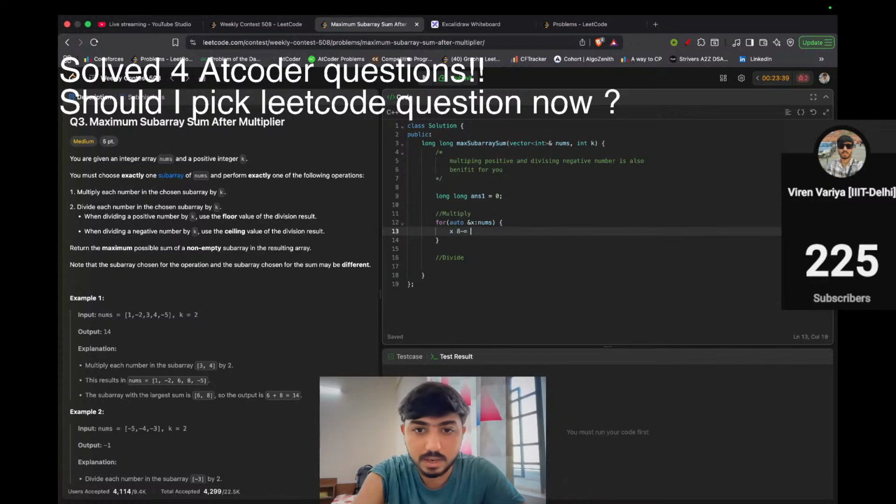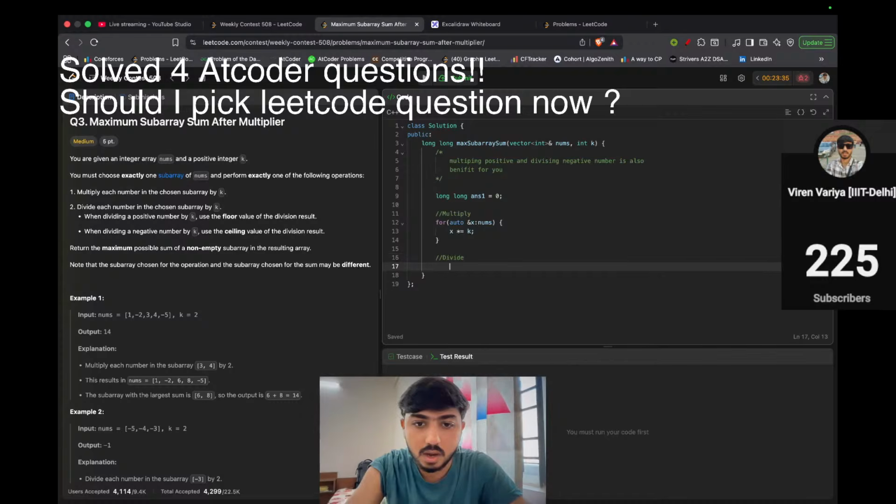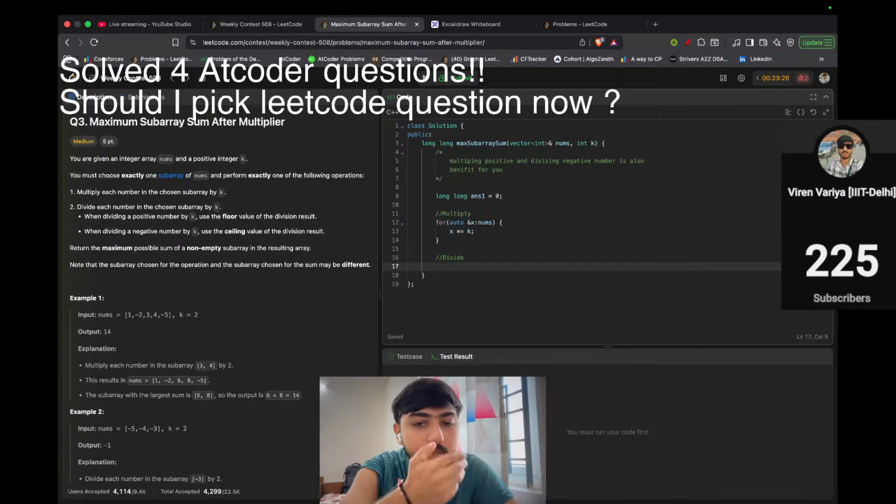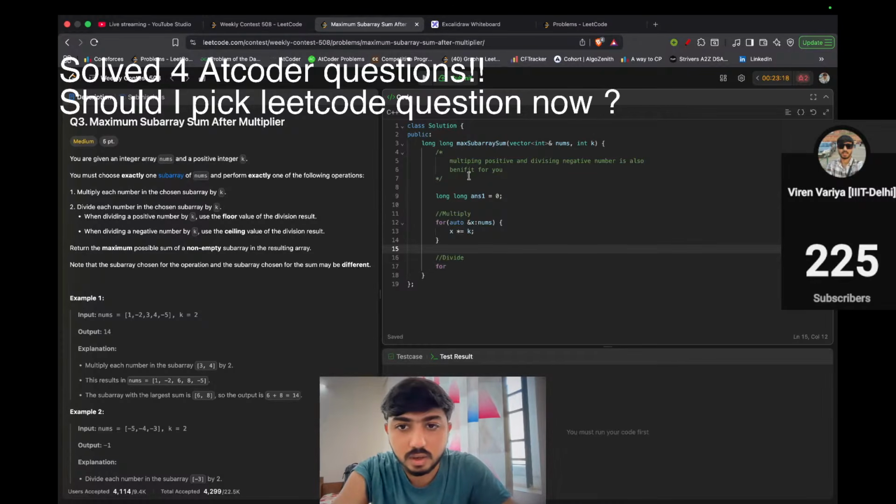We'll do x multiplied by k. Now here, let's not overwrite the element.